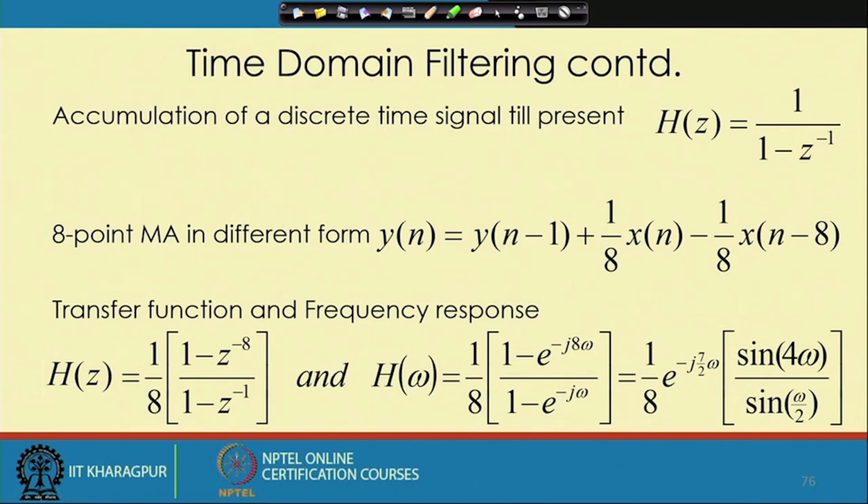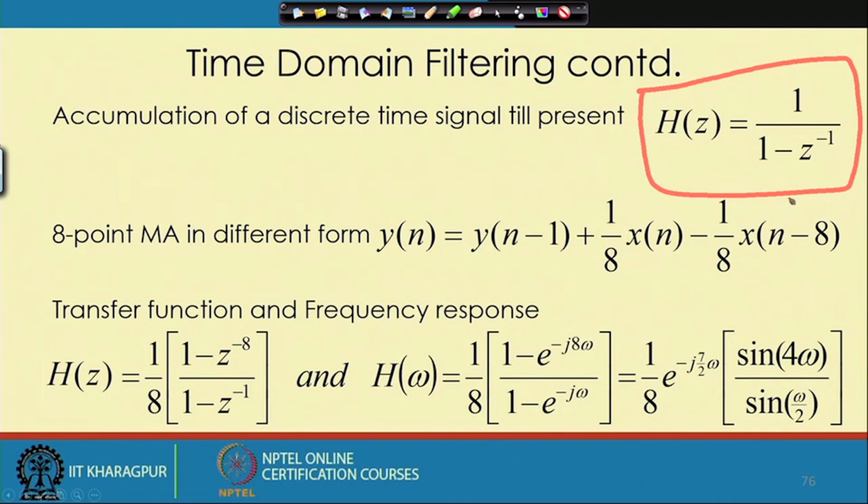we get a constant phase lag of minus pi by 2. So, the same thing can be implemented by an accumulation filter in the discrete domain. The form would be H(z) equal to 1 by 1 minus z to the power minus 1. However, that means it has an infinite memory kind of thing.